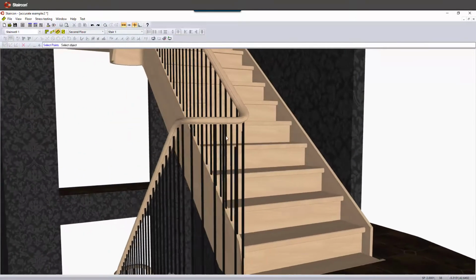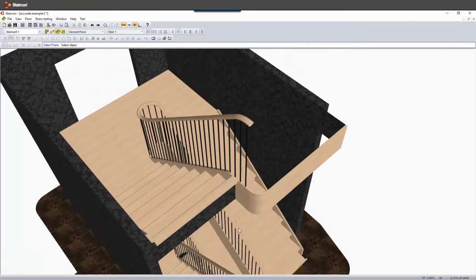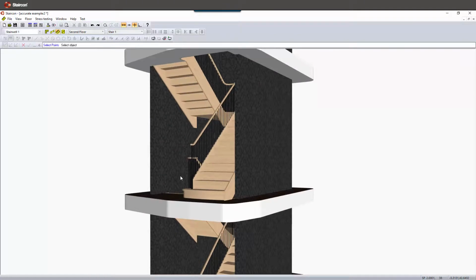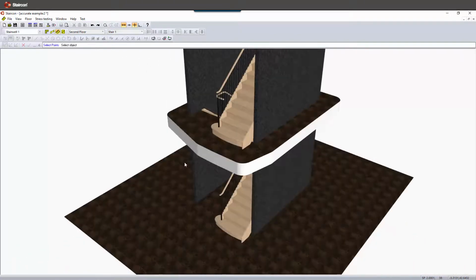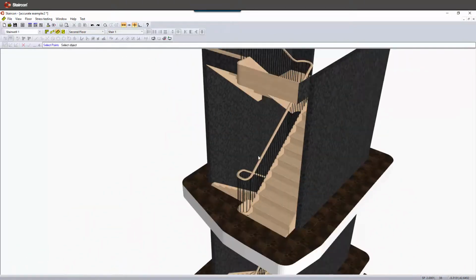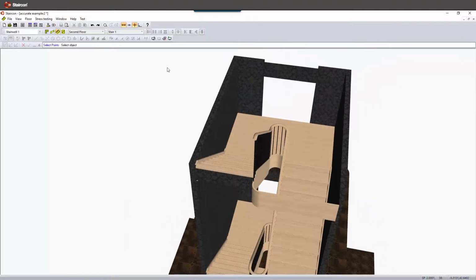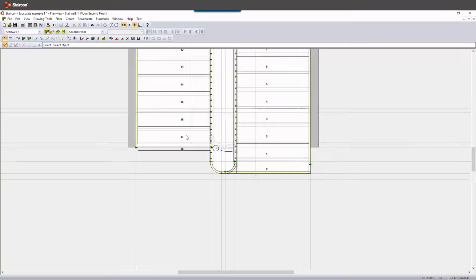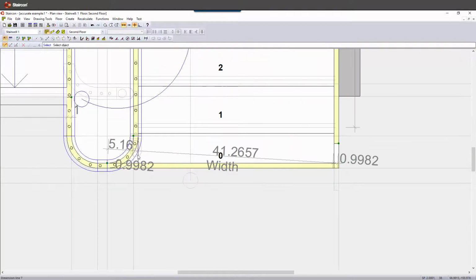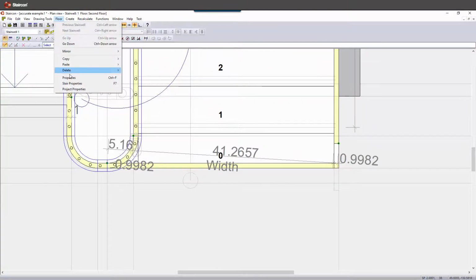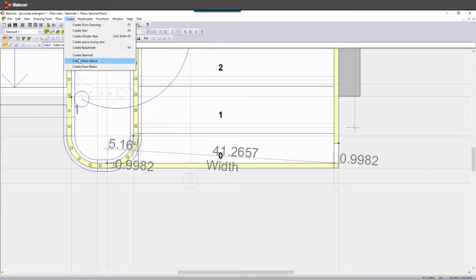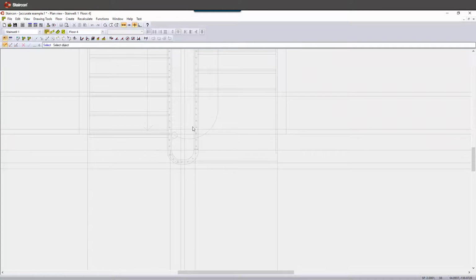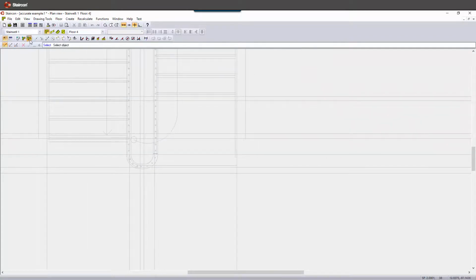So here you see I have to update the balusters. You see that they're still too short, so I have to say recalculate balusters, and then they get the correct length. But you see that the handrail is nice flowing, and we only need to make sure that the top floor has a balustrade. And again, that is something that we have to create, and that floor I have to make. So this is the last floor.